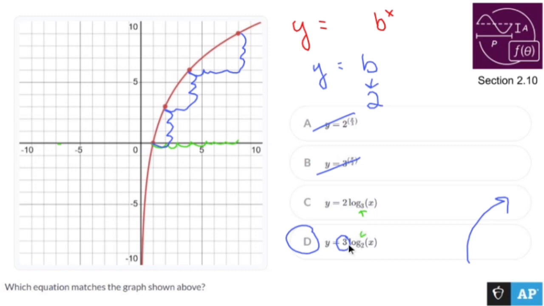But what I learned by doing this is basically your number in front of the log acts almost like a rise for your slope. Okay. And then your 2, your base in this case, tells you how many times we're going to multiply to move over to the right next time. So I went over 1, times 2, right over 2, times 2, right over 4, then over 8, then over 16. Kind of interesting. I never looked at logs that way, but you learn something new every day with the math teacher.